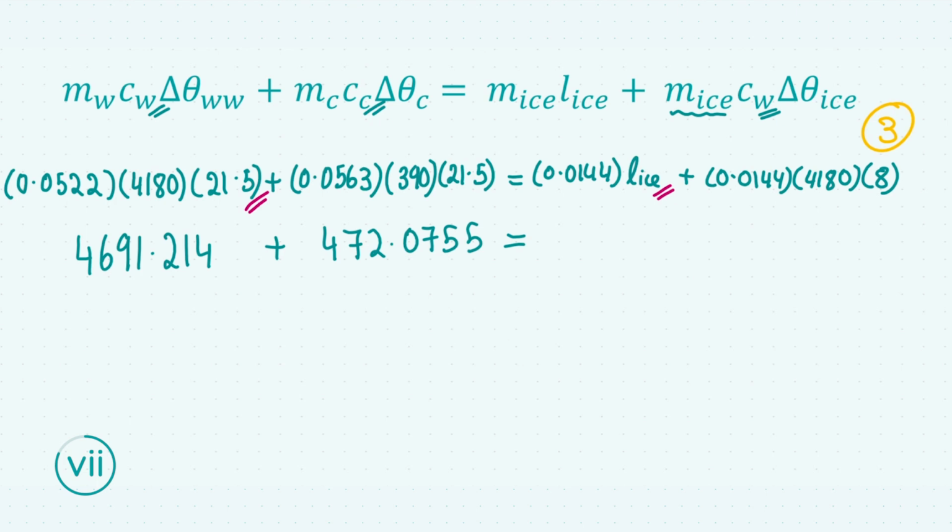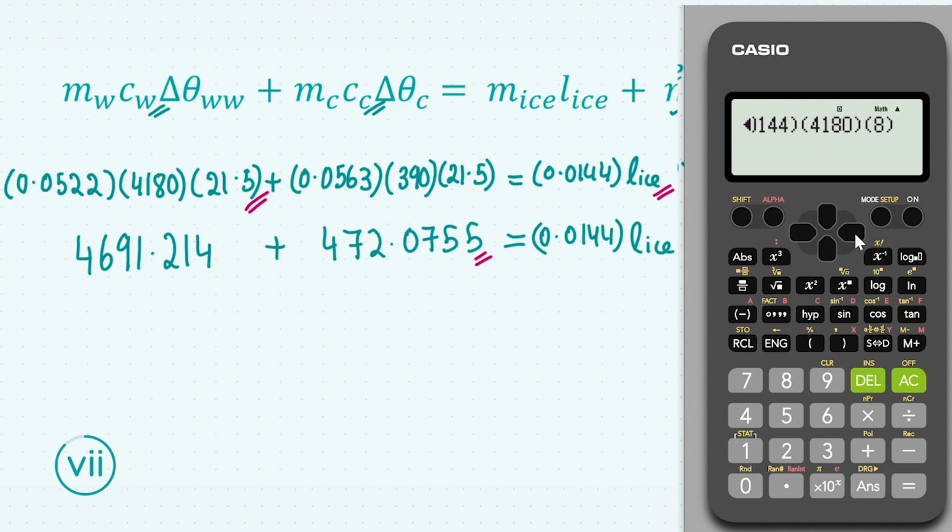And I'd also, by the way, encourage you to write down all of your values instead of just quickly calculating them in the calculator and putting one big final figure down on the page. I'd write down everything step by step. Say if you make a calculator error, it'll be easier for the examiner to know that your mistake was from a calculator error rather than an error in your understanding. We can leave that term on the right hand side as it is, and let's calculate the final term. Now putting this into our calculator, let's hit that equal sign, and we're given roughly 481.5.